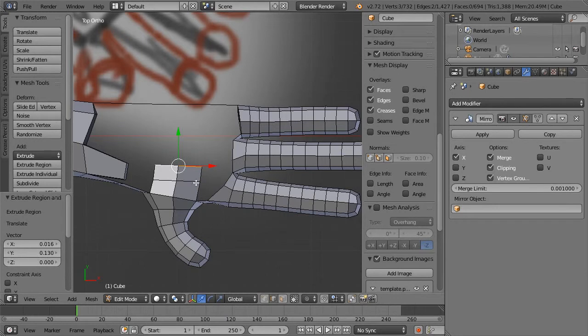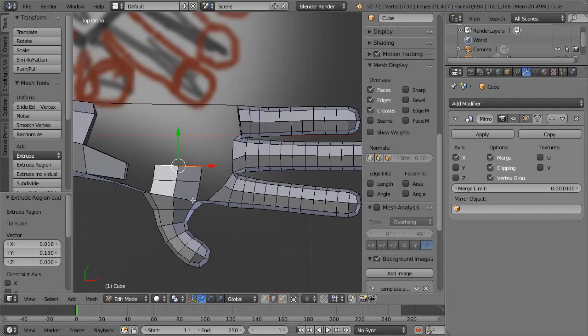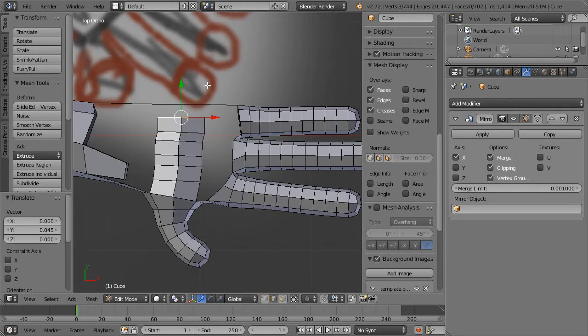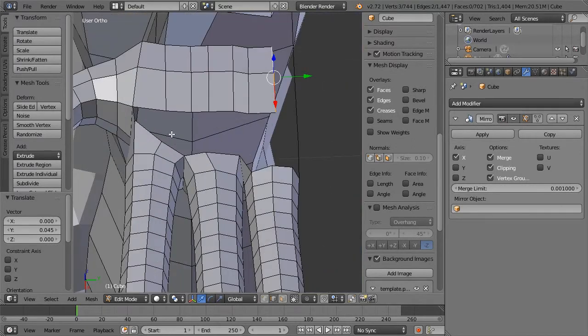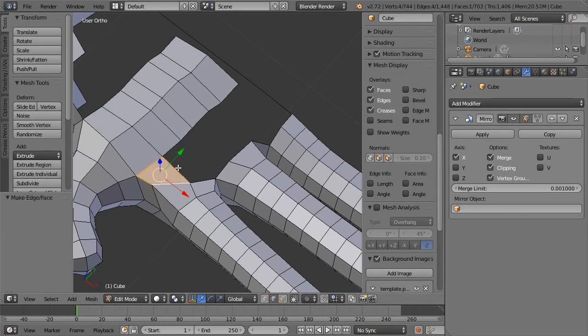Extrude this out — we're going to keep these lines. We might need more geometry, but we're probably good because we're going to have another strip going this way, and then two more for this. We'll collapse that and make it more efficient in a bit, but I just want to get all my connections out first. So let's hit F — my favorite add-on in the world.